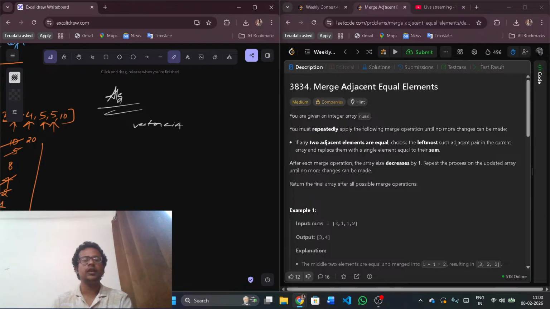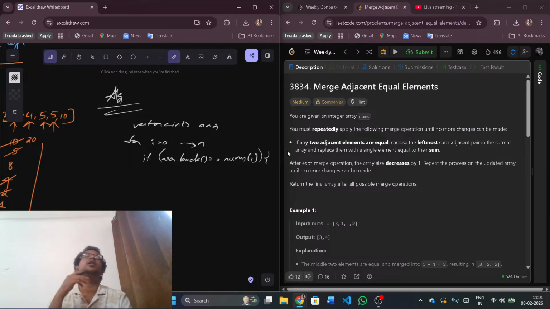Vector of int answer. For i equal to 0 till n, if array dot back is equal to nums of i, so if these both are equal, array dot back will be multiplied by 2.